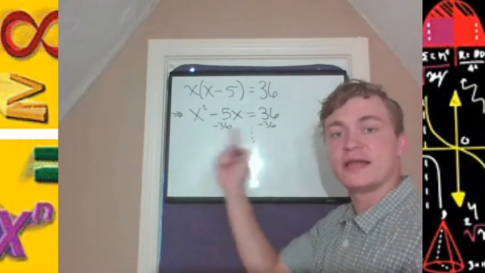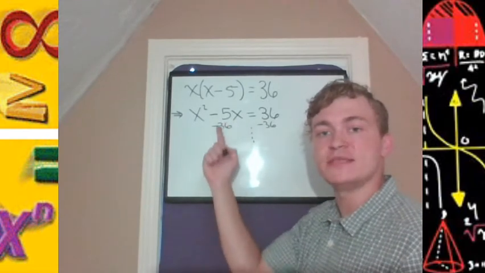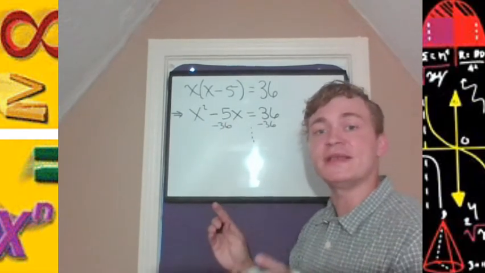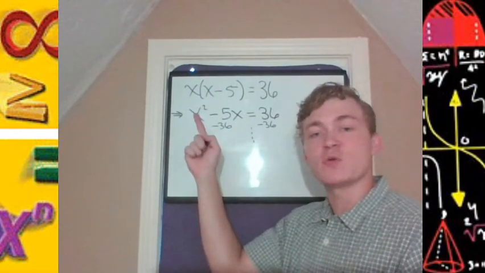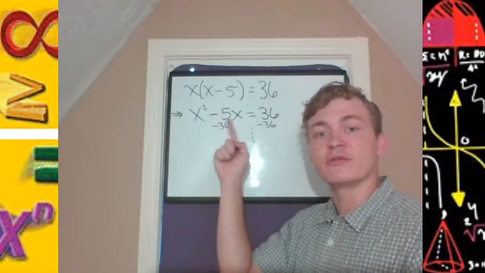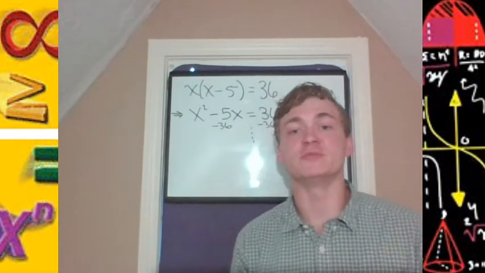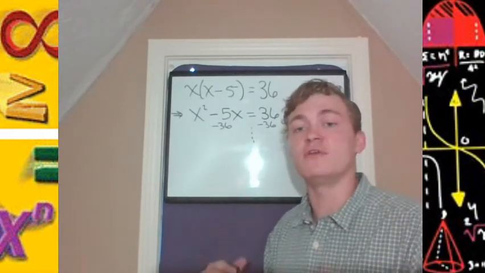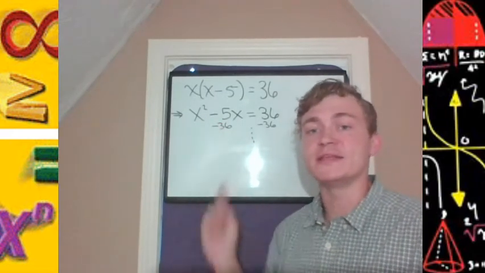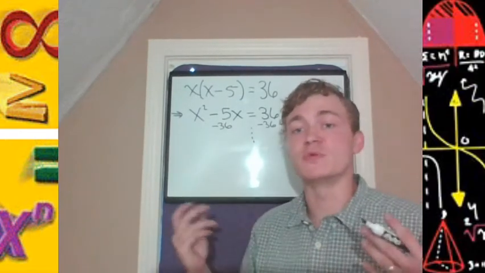So on the left-hand side here, x squared minus 5x minus 36. Do I combine these two? Do I combine these? I don't combine anything. These 3 terms are unlike. An x squared cannot combine with an x through addition and subtraction. X squareds can only combine with x squareds with addition and subtraction. Similar with the x variable, it can only combine with other terms involving x to the first power. And this minus 36 is a constant, it can only combine with other constants or just numbers without variables.